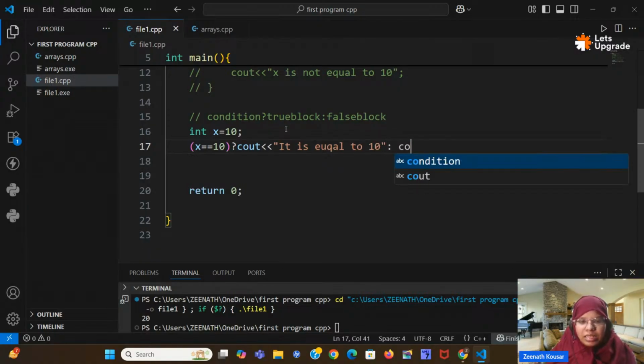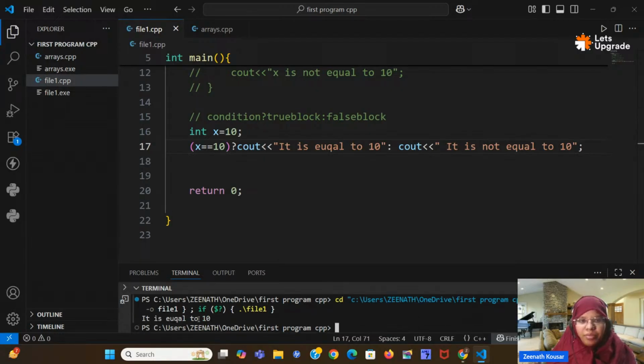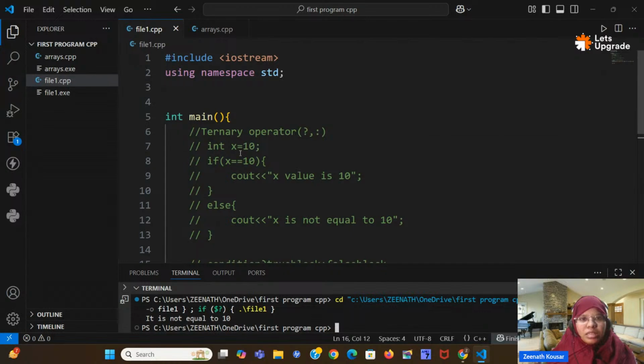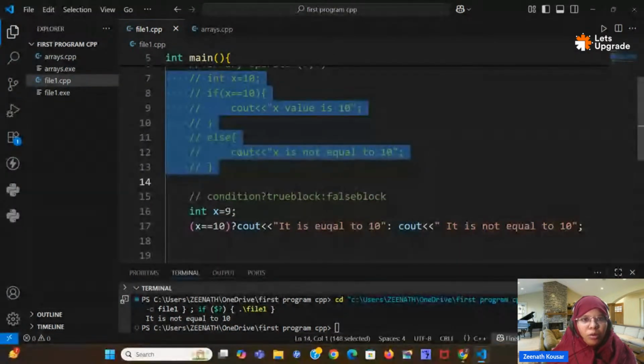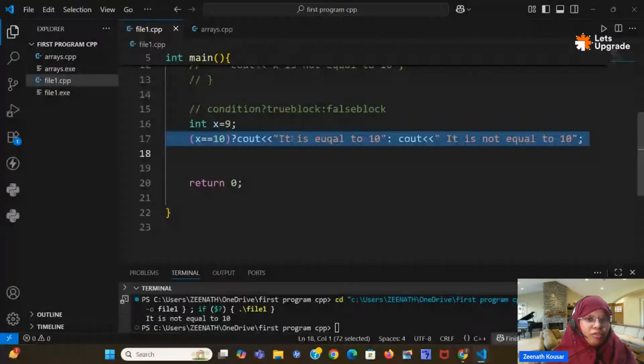In the else case I print it is not equal to 10. Let's check now. See, we got it is equal to 10. If I write 9 here, then we will get the else block, that is, after the colon there is an else block. Here we had almost 9 lines of code, and all this we have written in a single line with the help of the ternary operator.